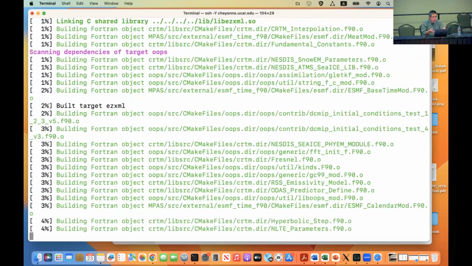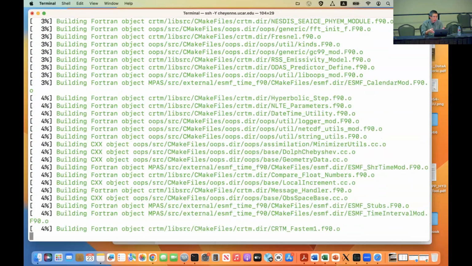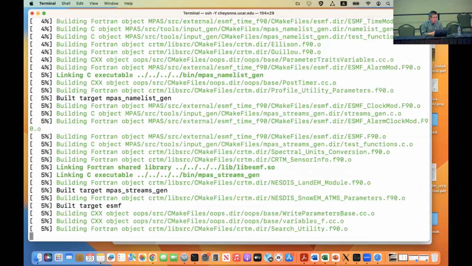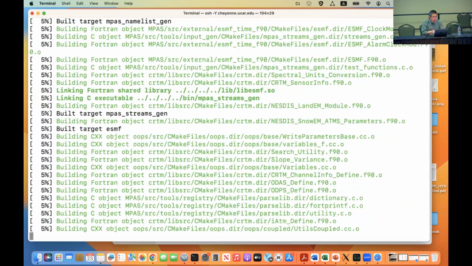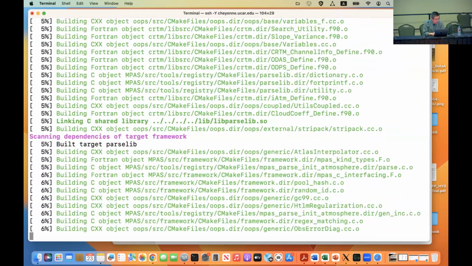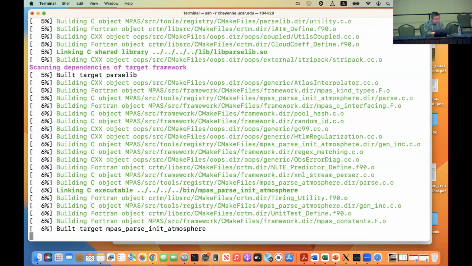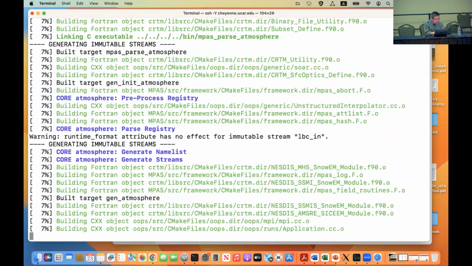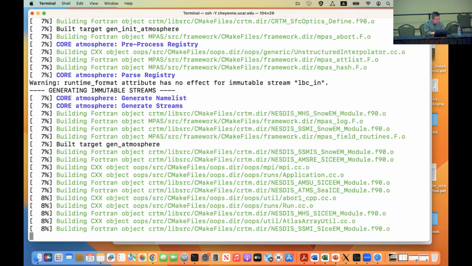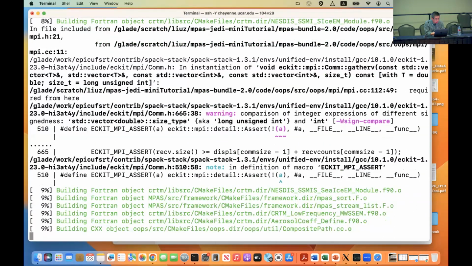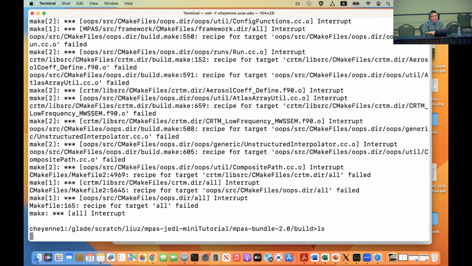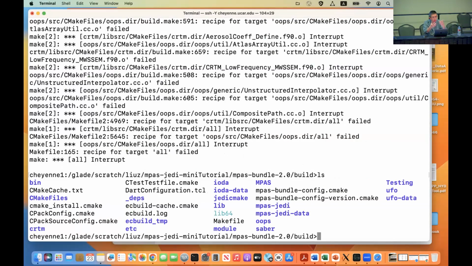It tells you the percentage of progress, so you can see how quick or how slow the build is. With this GNU compiler and 8 processors, I think it takes maybe about 20 minutes, so I will not go to the end. But this is basically the download of the code and the build.